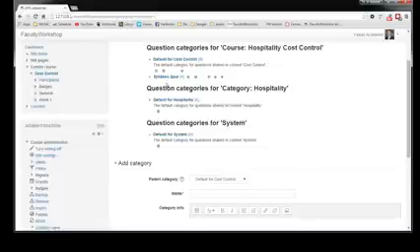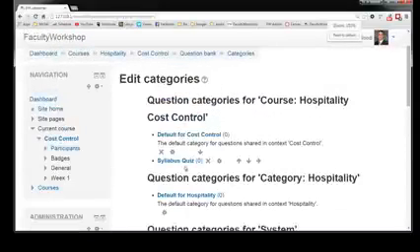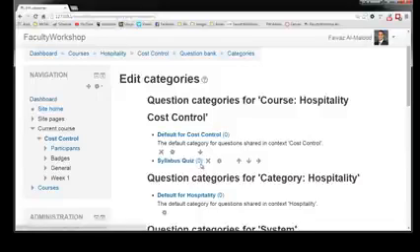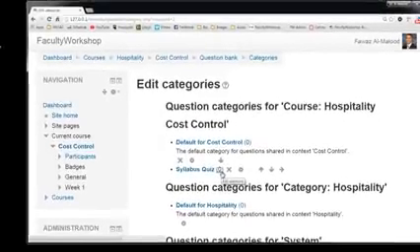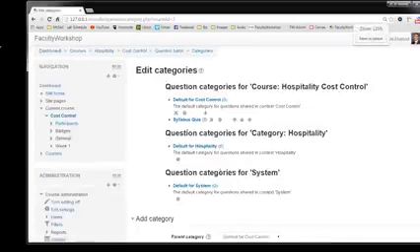Great, so you'll notice that the category was created for the syllabus quiz, and let me zoom in over here. You'll notice that there's a number 0 over here. This indicates the number of questions that have been uploaded to that particular category. Since we haven't uploaded any questions, right now it shows as 0, but once we're done formatting and importing the questions into this category, it'll list the 7 questions that we are going to be working with. So we don't need to do anything else at this point with the course.